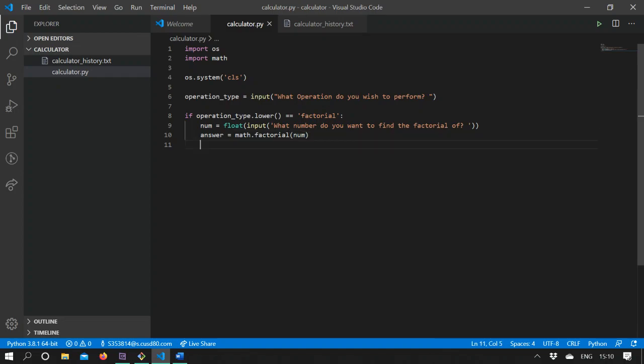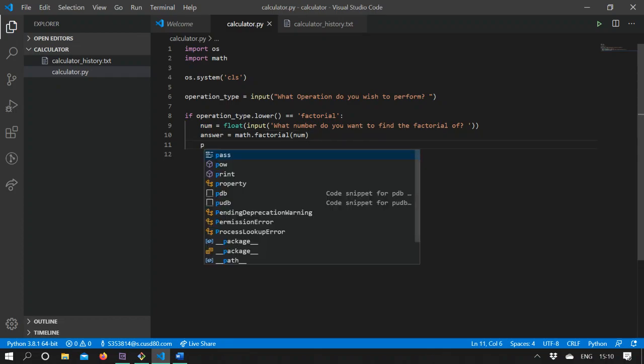So to do that, it's basically going to access this math module, which is kind of an extension to Python, which we did up here. We imported that so that we can use math, the math extension, the math library. And then within this math library, we want to use the factorial function to find the factorial of this number.